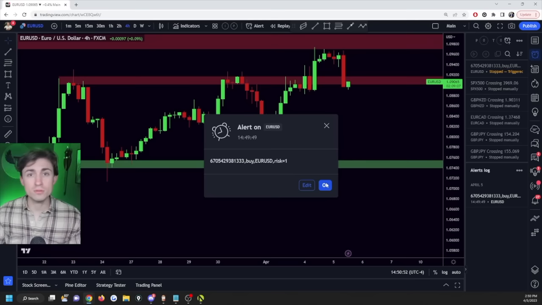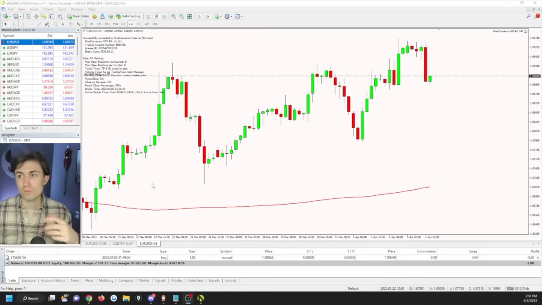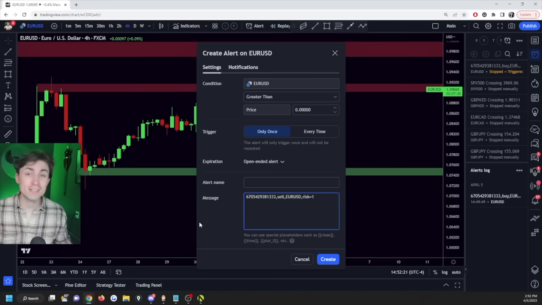If you do most of your charting in TradingView, instead of having to do everything on your phone, you can literally just do it all from your desktop or from your TradingView account. Okay, so now let's close this trade and try it again. This time we'll set up a sell trade. We'll repeat the process, and let's say I wanted to take a sell trade now.